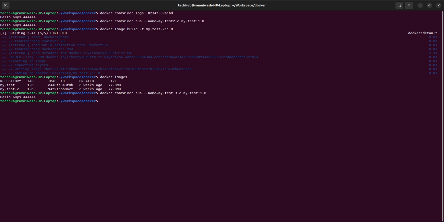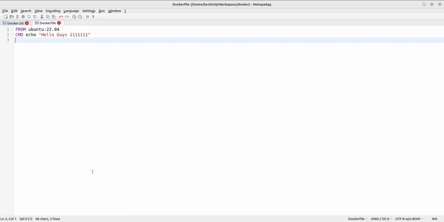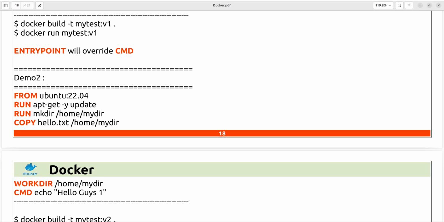Sorry, I have created from another image, this image is test 2. Okay, test 4, you give 4. You can see what it is printing, hello guys 111, because there is only CMD. We have seen this very clearly, 111. Okay, go to the next. Now you will see.